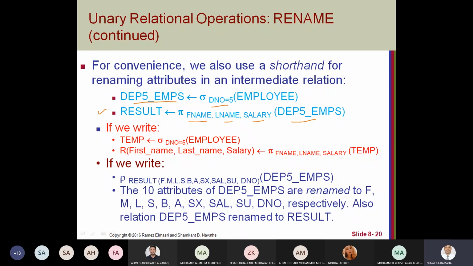First way, we can make it like this. Instead of writing result only, we can give attribute names, here without using rho.